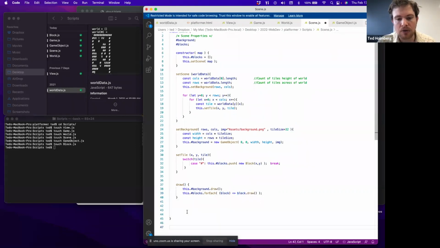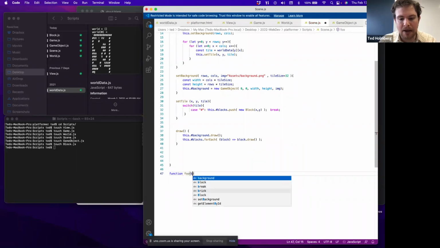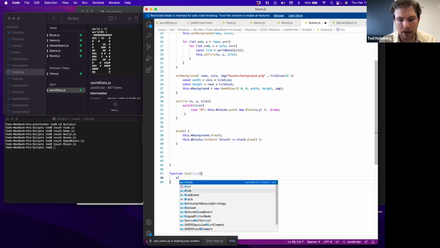This gets covered in the lecture, but just to cover it here too, one way I can create a function is like this. I could do a function declaration, which might be something like function foo, and then foo takes a block and calls block.draw, right?